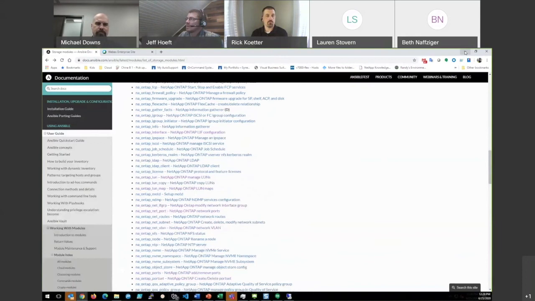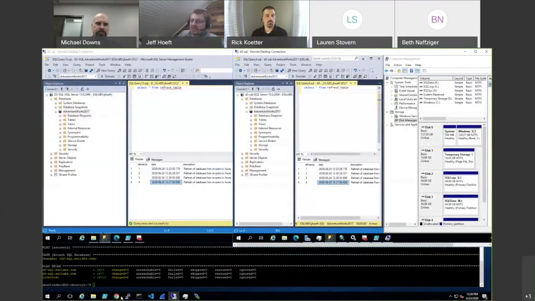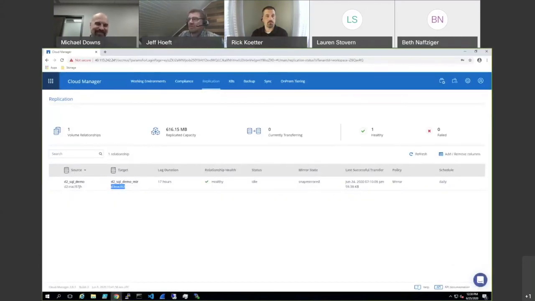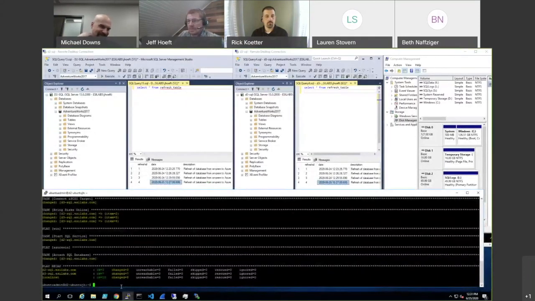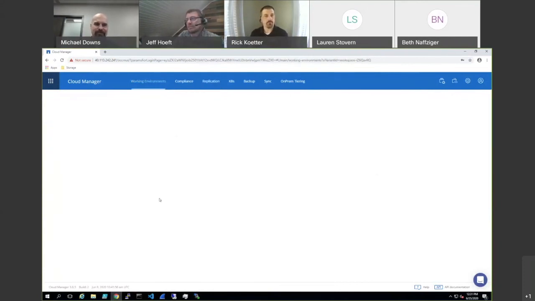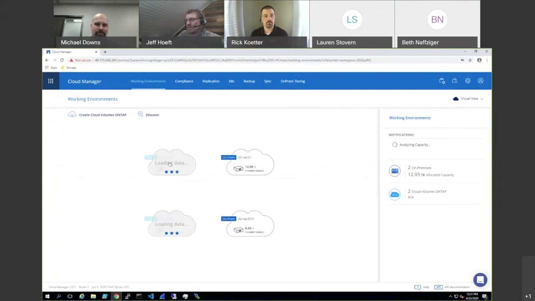And then let's say you find the cure to coronavirus and you want to bring it back on site to actually do something with. Because you're on NetApp, you have the ability to replicate that data back. And in Cloud Manager, they try to make it cloudy, so they've made a drag and drop option just to get replication back in place. So you don't need to have all the commands on the front end to get the volume created on the destination side and the relationship established.